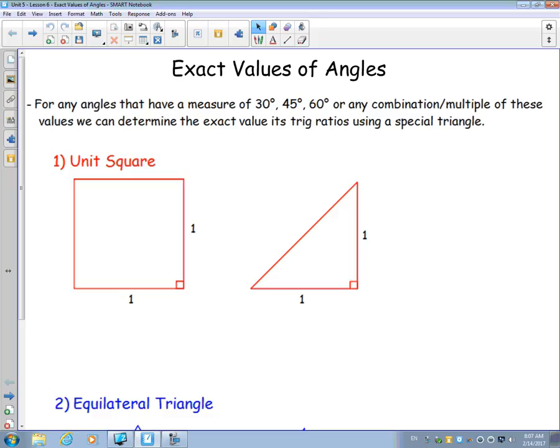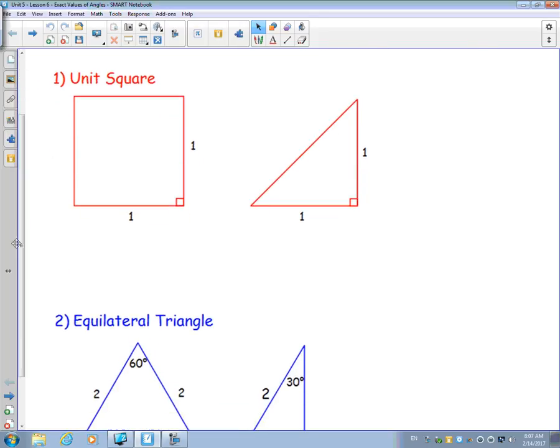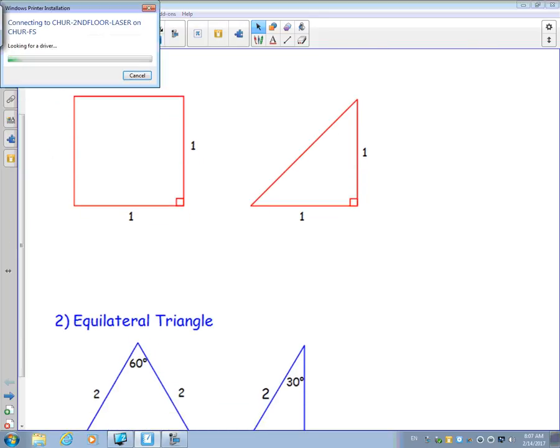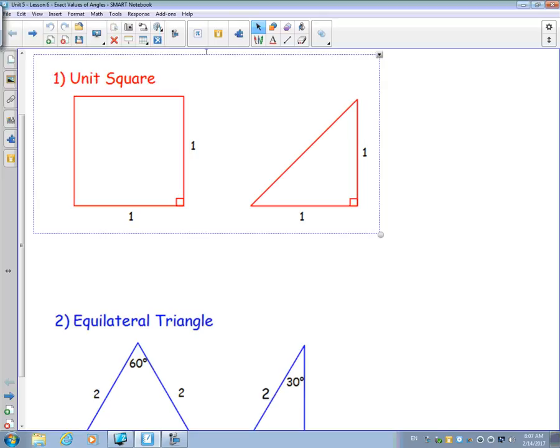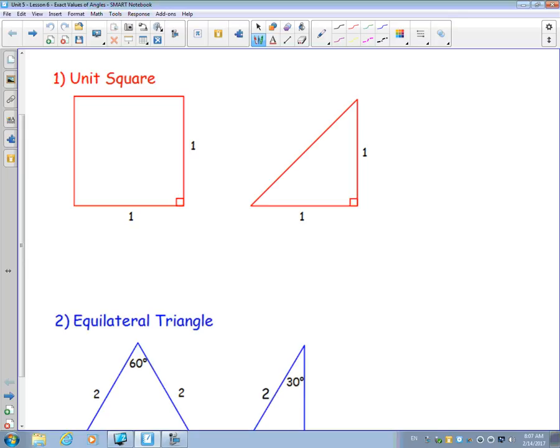To do that, we need some tools to start. The first tool we're going to start off with is the unit square. The unit square means the easiest possible square we can think of. That is, one that has a side measurement of 1. If we take that side measurement of 1 and then we divide it diagonally, we form ourselves a right triangle, kind of like we're going to need for when we do rotational trigonometry. You can imagine putting this on the axes.